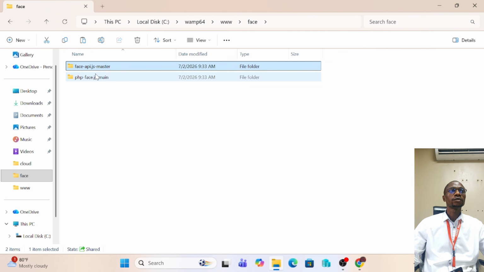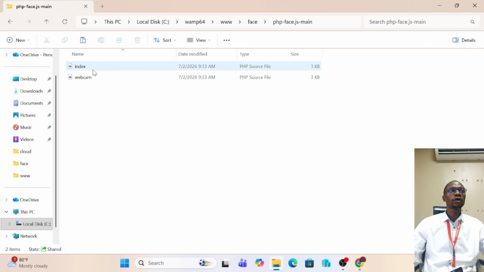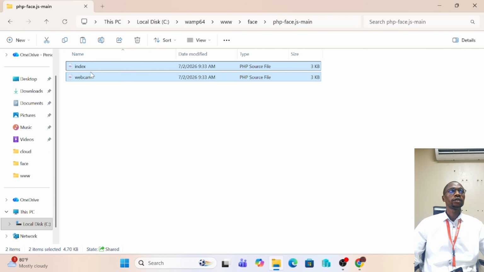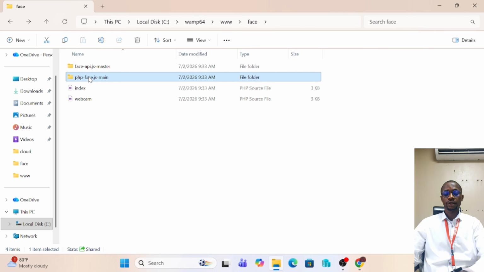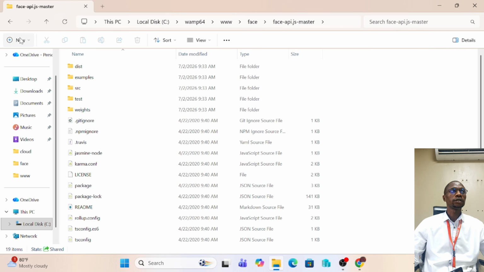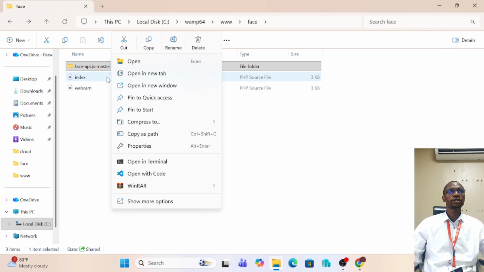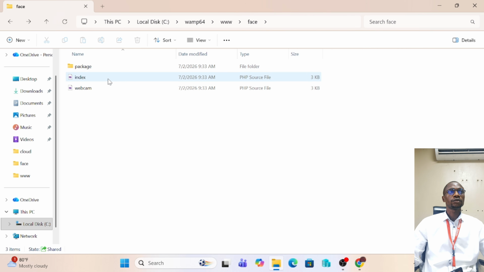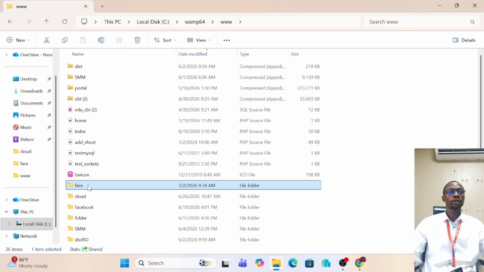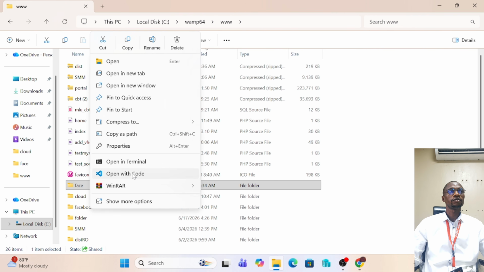So I'll copy out this and paste here, and then delete this, and then this I'll just rename to package. You can leave it, but I will rename it to package. So now you can just open the whole folder with VS Code.